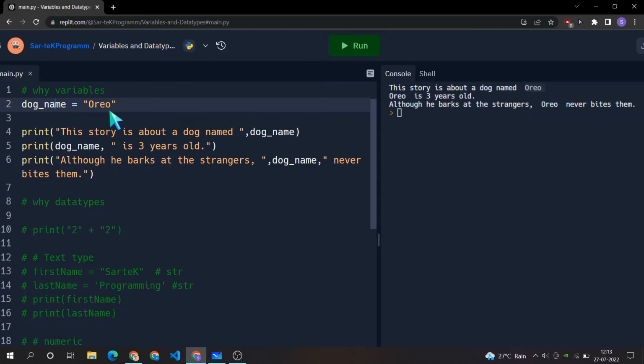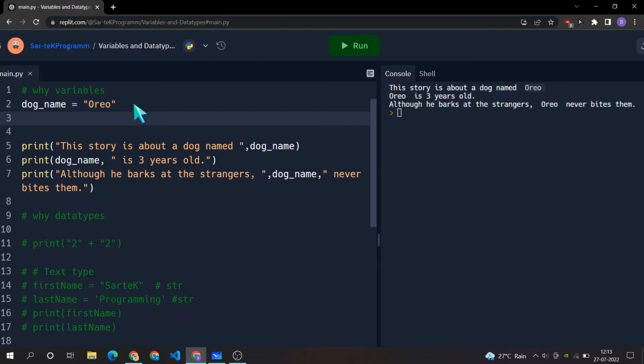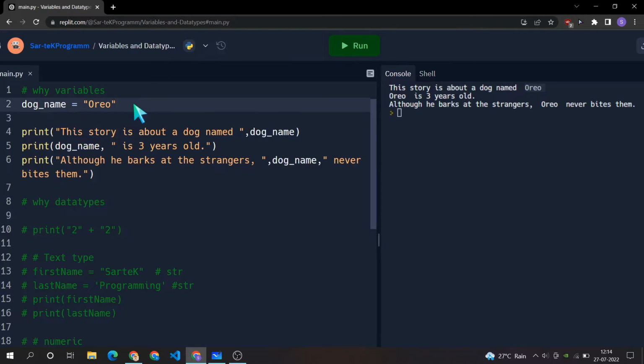Okay, so we answered the what and why about variables. Now the next question is, what are data types? So data types are something that determines the type of the data which is stored. So in this case it is a string. Okay, if I write something like this, num equals 5, here in this case it is an integer. We will learn more about the different data types in Python, but first the most important question is why do we need data types.